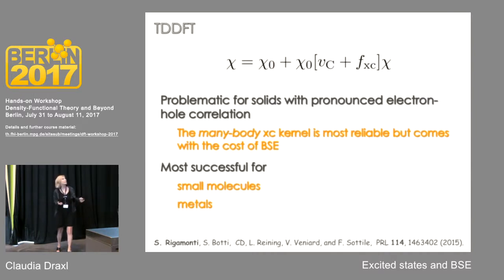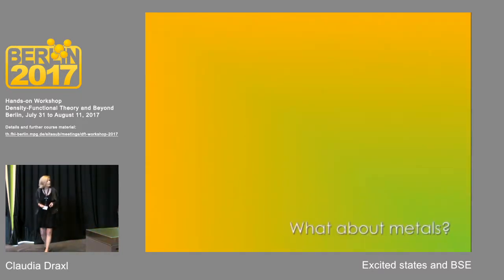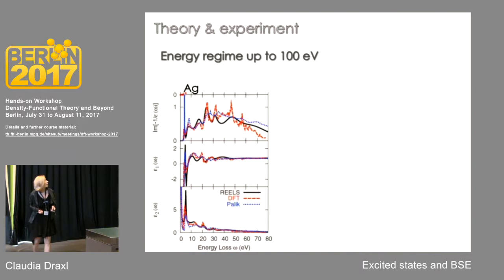And for metals, in fact, I have to say that very simple kernels like the local density approximation are good enough. You can even live with the independent particle approximation in many cases. This is what I would like to demonstrate quickly. What we have done here is computed in the independent particle TD-LDA, which gives you the same result, so it's just called DFT, the response, in this case the loss function and the dielectric functions, for a series of metals.